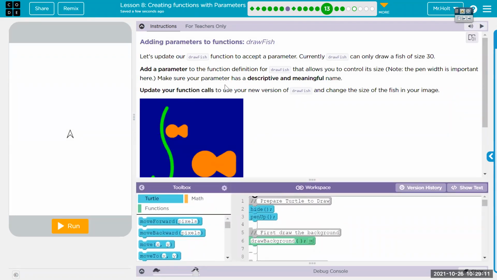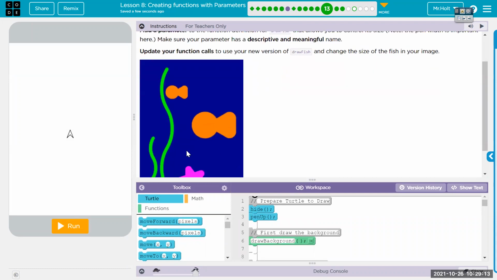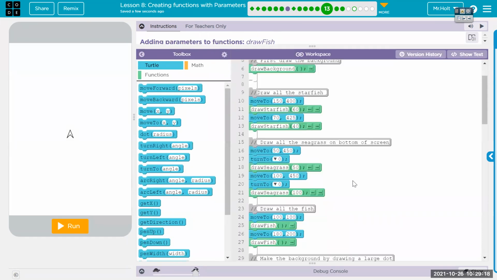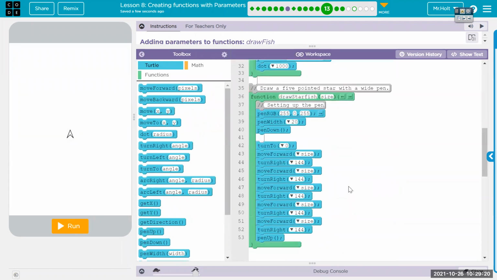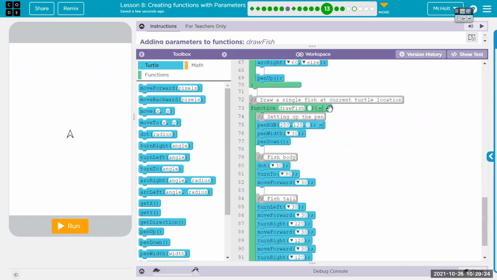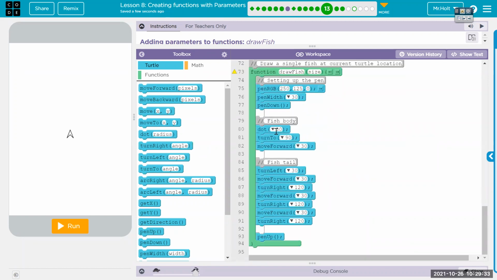And so now we need a parameter for draw fish so we can make fish of different sizes. So let's go down to the draw fish definition. Draw fish and allow it to receive a parameter, which why not call it size? And so we have a dot.